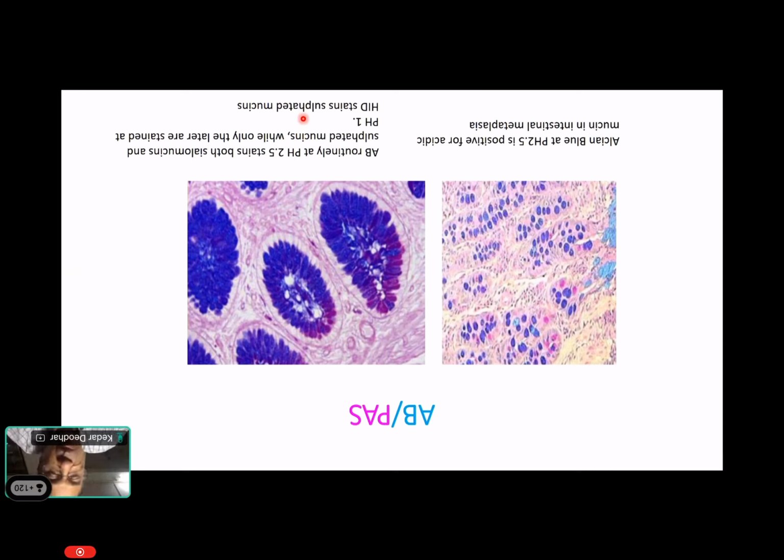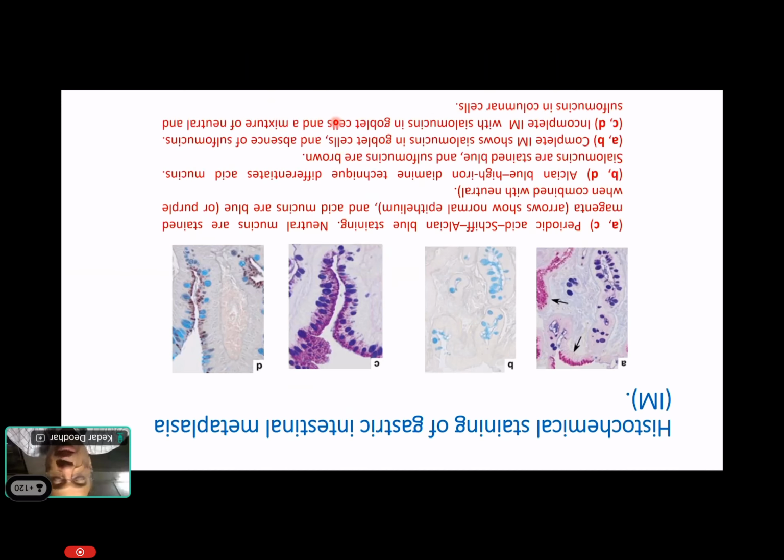Some of the experts who are relatively senior would have worked with this, but the younger colleagues may not have worked with this. HID stains sulfated mucin. So if we were to treat with HID and then use Alcian blue at pH 2.5, we can stain both types of mucin, which is xylomucin and sulfated mucin. So these are examples from Dr. Lakshmi Narayan's collection.